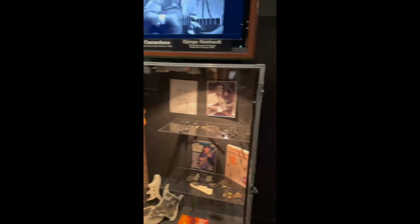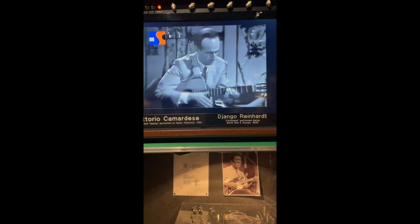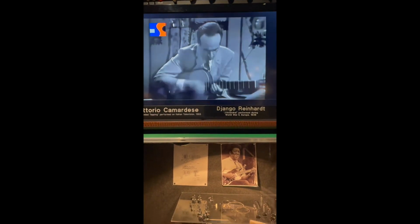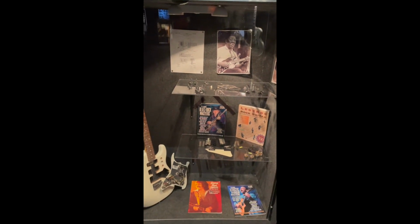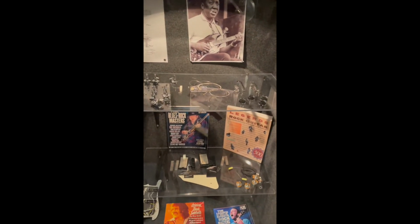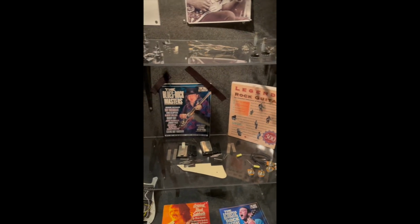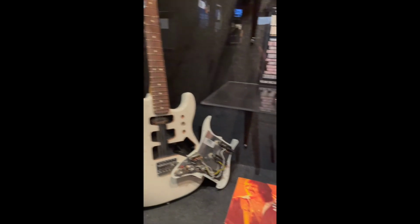And then we got this here. Look at that. It's that Django Reinhardt. Look at that guy. He's tearing it up, isn't he? Man, that guy's going off. That's awesome. And we got this down here. Muddy Waters. Isn't that cool? We got some strings there. Oh, that's really cool artifacts. This is Stevie Ray Vaughan. That's a guitar down here. Isn't that cool? That is just something else.